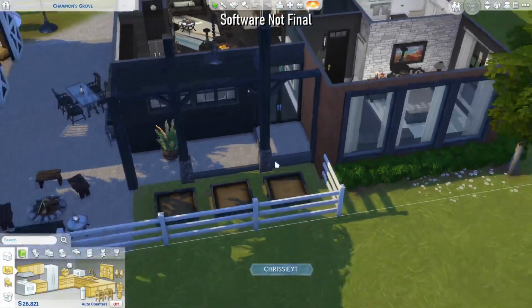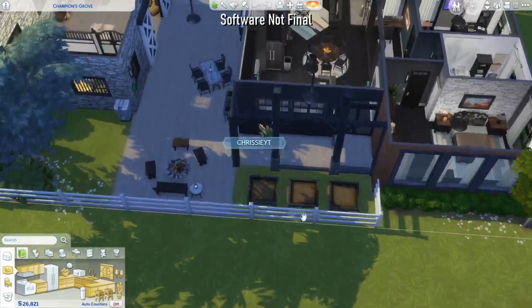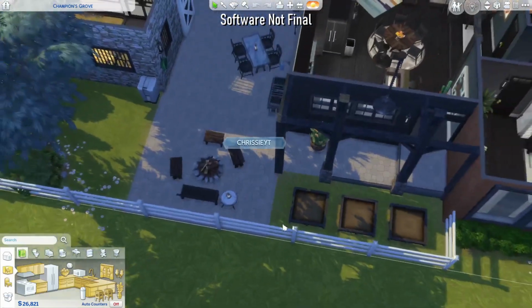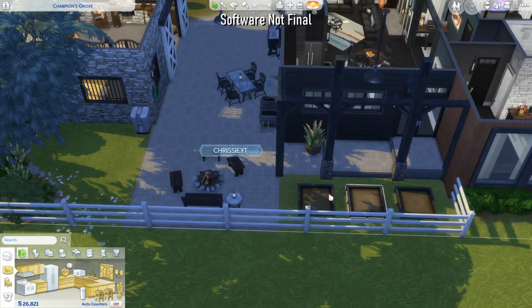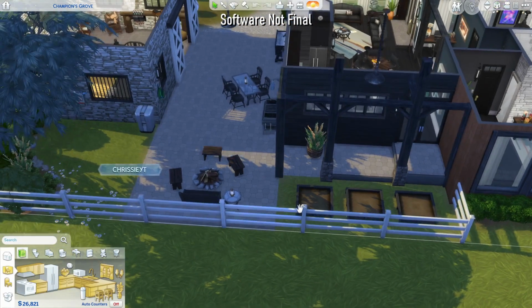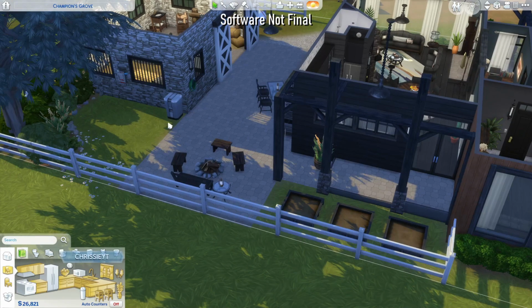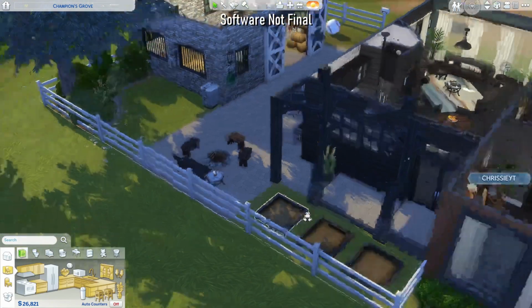Then we have the backyard as well. I put in a couple of planters. And did the game delete my terrain paint? No, it didn't. It just looks weird. But yeah, we have a little planter space. So if they wanted to maybe plant some grapes for nectar making or something, you could easily put a nectar maker somewhere in the house or somewhere in the yard if you wanted to. You have a couple of planter boxes.